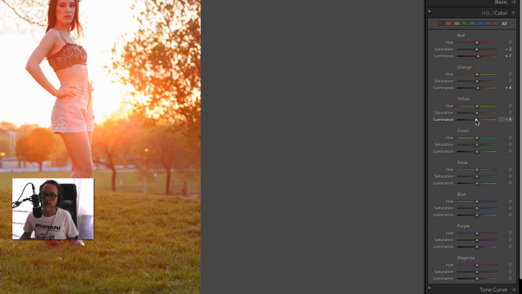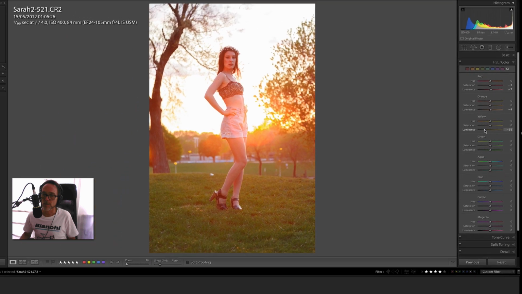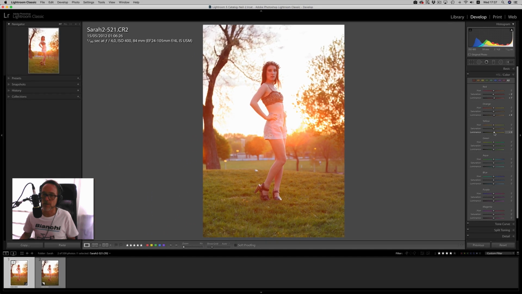Yellows, surprisingly, it's probably in the grass. The grass looks like it should be green, but in fact with all the sun, it actually goes to a yellow color. So that's why with the slider I can make it lighter or darker, and I'm going to actually change the hue angle a little bit more green, make it a little bit more fresh. And that's all there is to it.